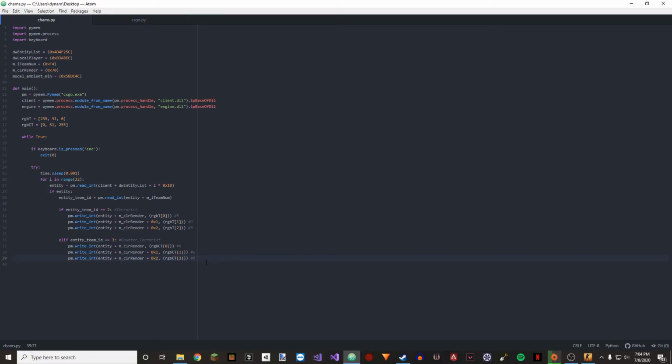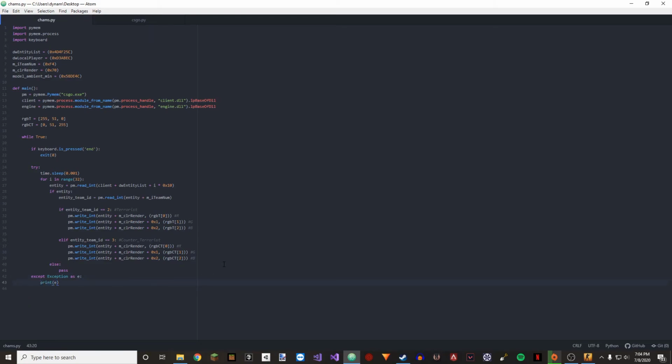And once we have that, we should be all good, and we can go back to our if entity line right here. We're going to do else and then pass. And then we're going to go all the way back to our try bit here, and we're going to do except Exception as e, and then we're going to be printing e.